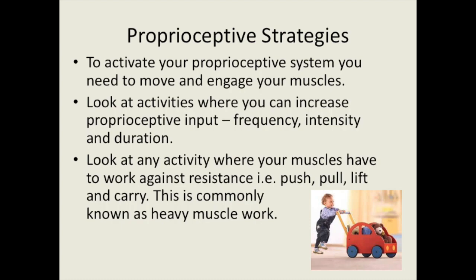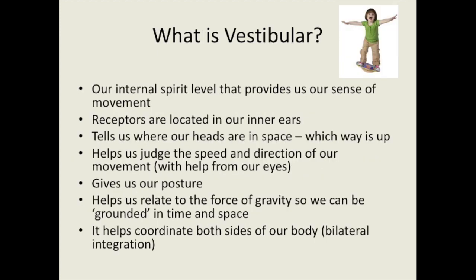Please refer to your sensory pack for proprioceptive strategies that you can try at home. Remember, to activate your proprioceptive system, you need to move and engage your muscles. Look at activities where you can increase proprioceptive input, frequency, intensity, and duration. And look at any activity where your muscles have to work against resistance. For example, push, pull, lift, and carry. This is commonly known as heavy muscle work.